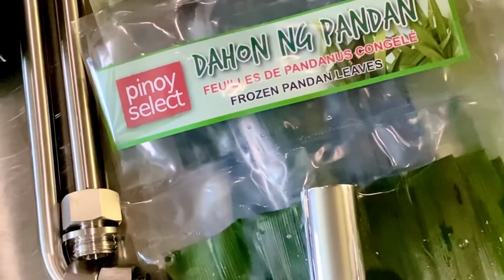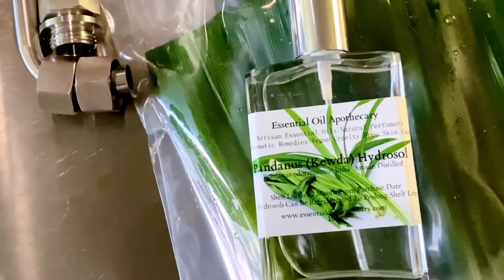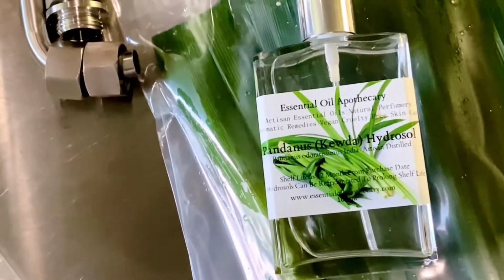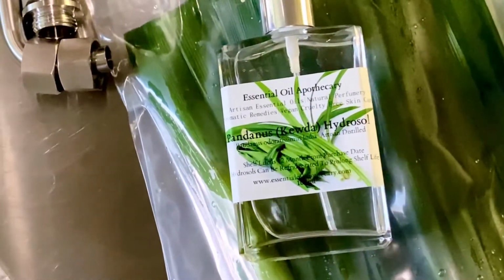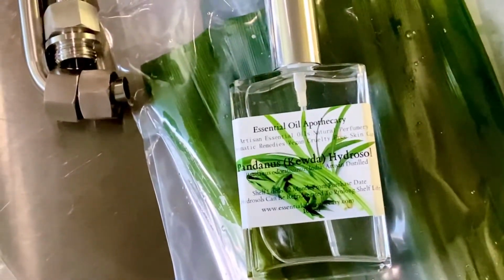That's right, we are distilling Pandan, also known as Kewda, Pandanus, Screwpine, and many other names I can't even pronounce. Today on Wildcard Distillation, we're distilling Pandanus. Stay tuned.